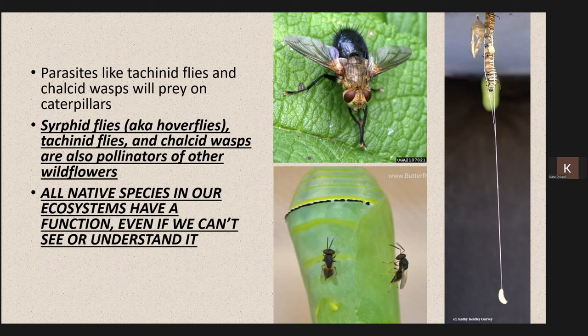And just touching on wasps for a bit, I see a lot of people vilify paper wasps when in fact they actually are major pollinators of milkweed. Monarchs actually are really, really bad at pollinating milkweed. They're some of the worst pollinators of milkweed, and a lot of our wasps are actually some of the best. In fact, again, the two videos that I showed you earlier had wasps on them.